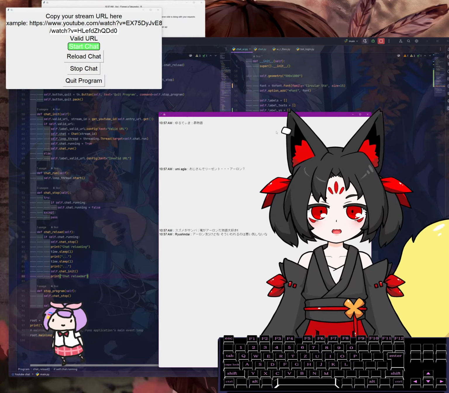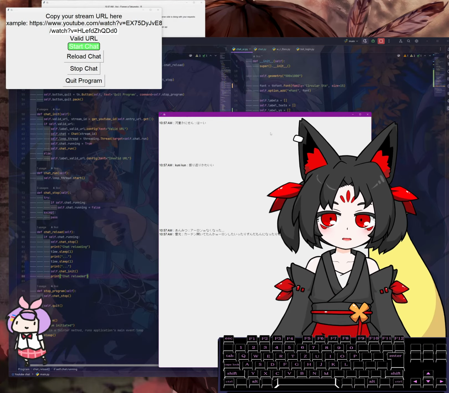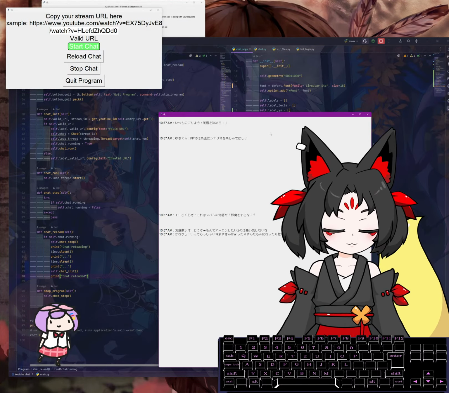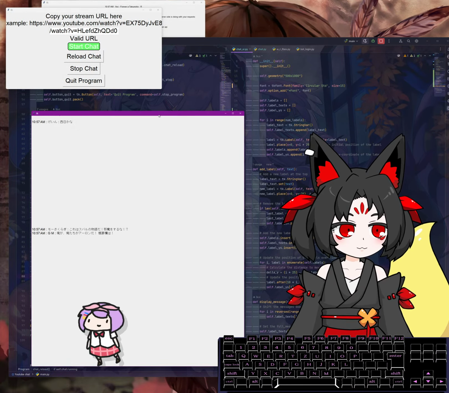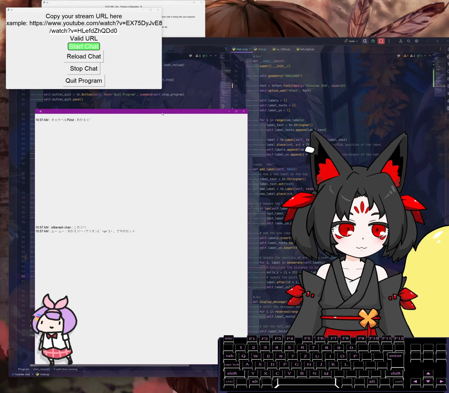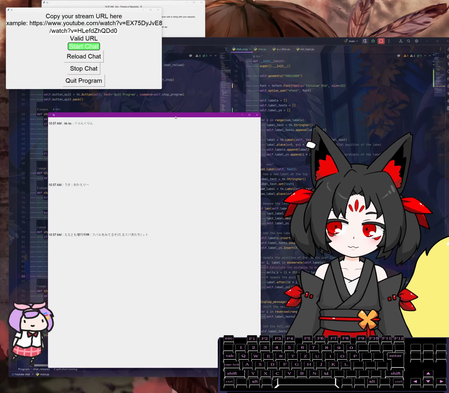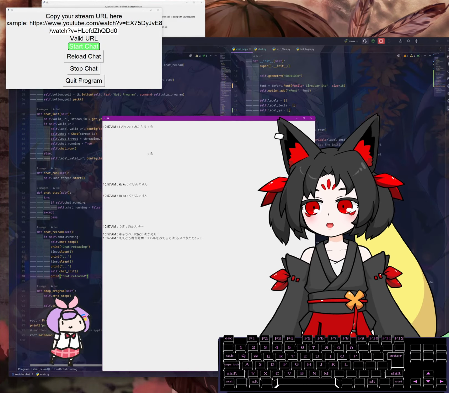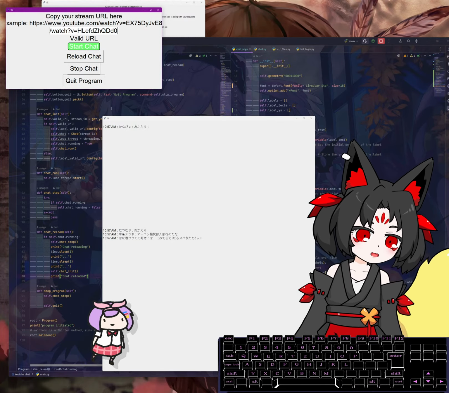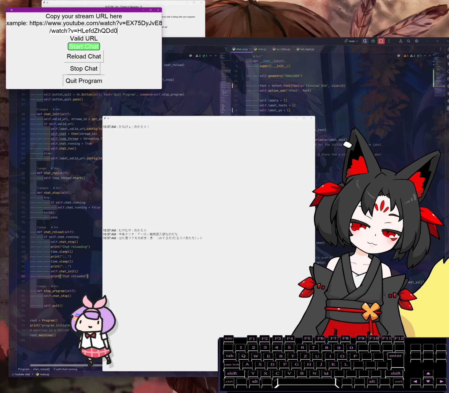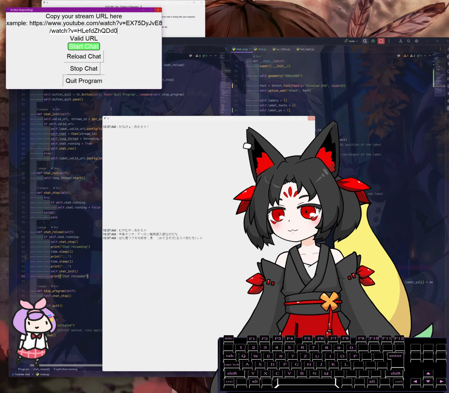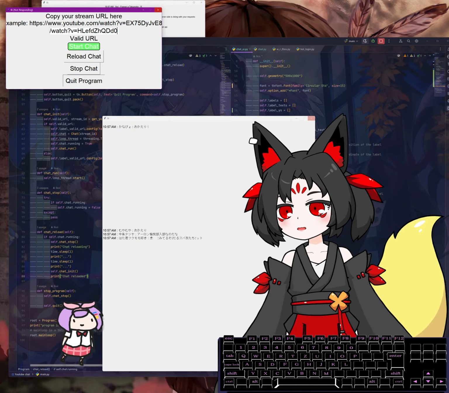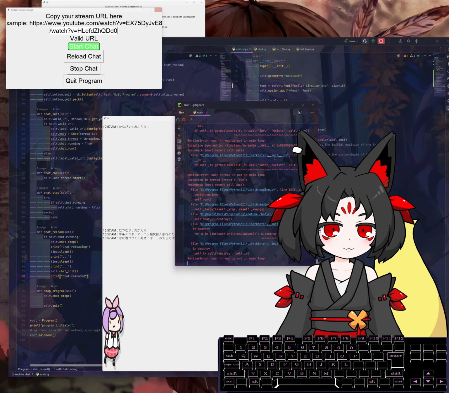Also, why is it now left aligned again? Which I like. But oh, it doesn't work. Yeah, but it still gives me a ton of errors.